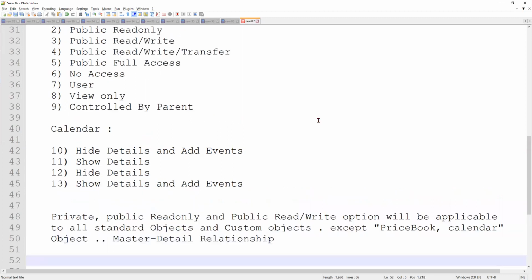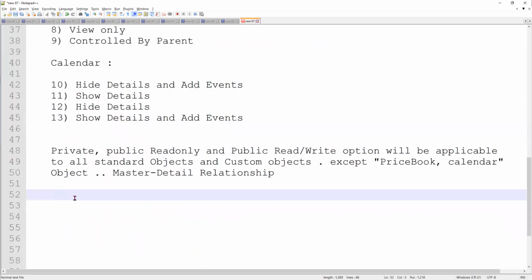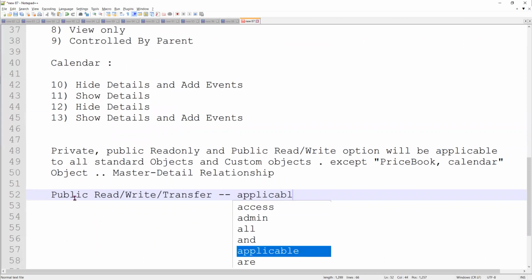Now, next thing, we have public read write transfer. This is applicable only for the lead and case objects.